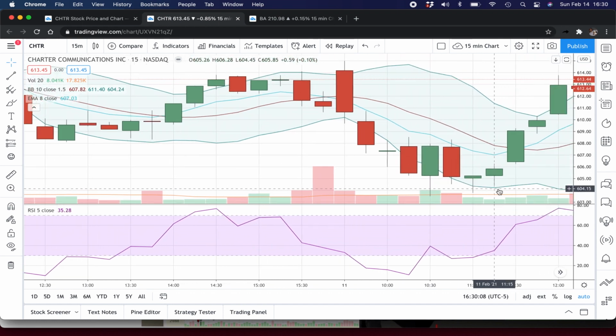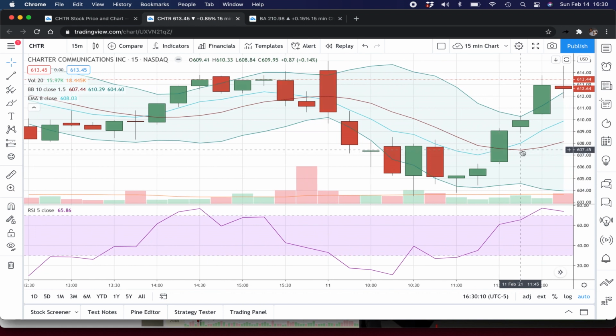So I'm going to stay in this trade until it hits the Bollinger Band. Here I see signs of it touching the Bollinger Band. Although it didn't close at the upper Bollinger Band, it just closed slightly below it. So in the next candle, I will get out because it touched the upper Bollinger Band. Let's say I get out at 610.49. That's again an almost 0.5% scalp from 10:45. So that's 30 minutes, 1 hour, another 1.5 hours. I made another 0.5% scalp.